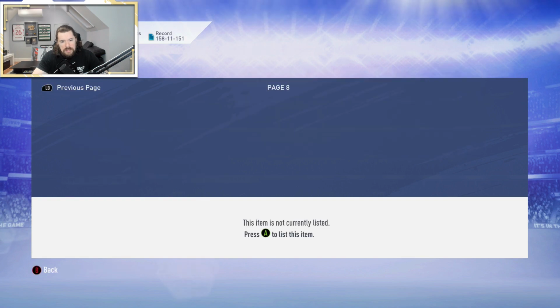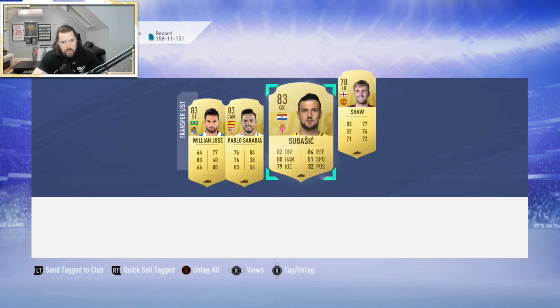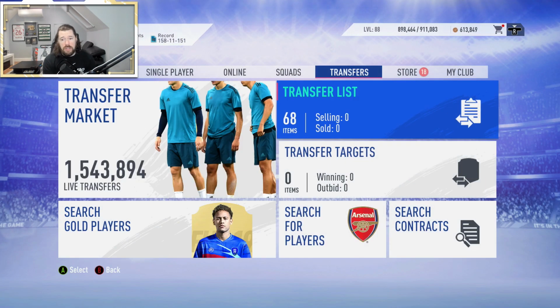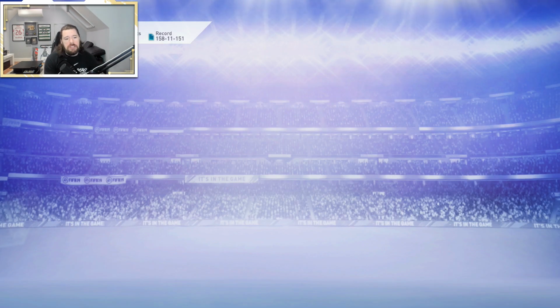Let's send those back into the club. And then send those back into the club. Let's get rid of Shaw and Subasic. Let's get rid of all of those. There you go. Now we've got plenty of trade pile space to open these packs up with, which is quite nice.